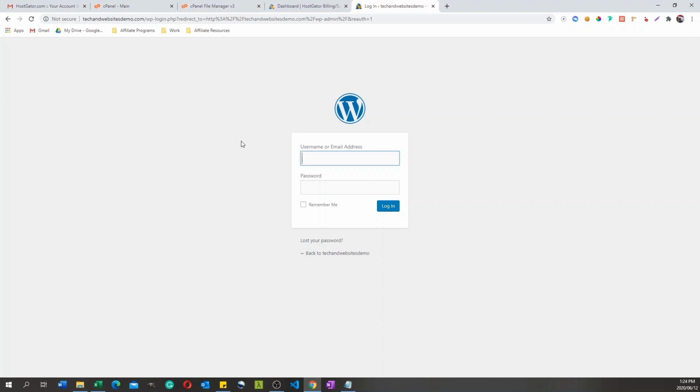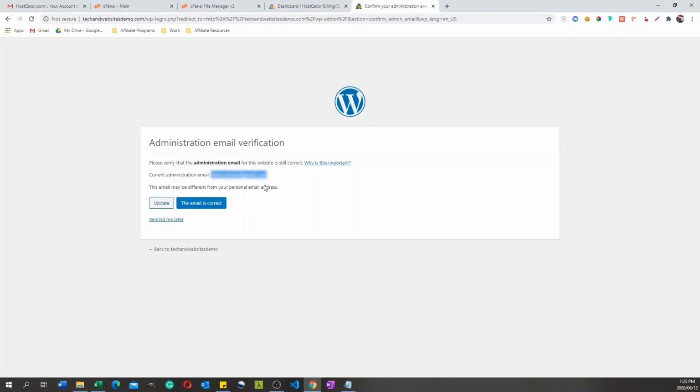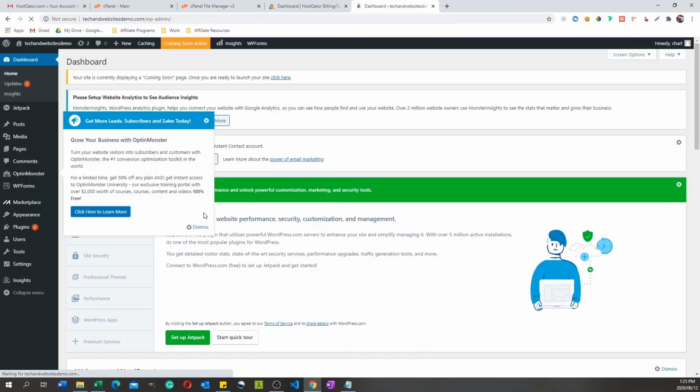What's currently happening is propagation is undergoing, which basically means that HostGator are sending your new domain name out to the rest of the world to let every server know that, look, there's a new domain just been registered. So in order to log into your WordPress, select your username and your password that you saved safely on your PC. Go ahead and click the login button. Just confirm that this is the email that you signed up with and just select the email is indeed correct. And this will bring you straight to your WordPress dashboard. And it's as simple as that to installing WordPress.